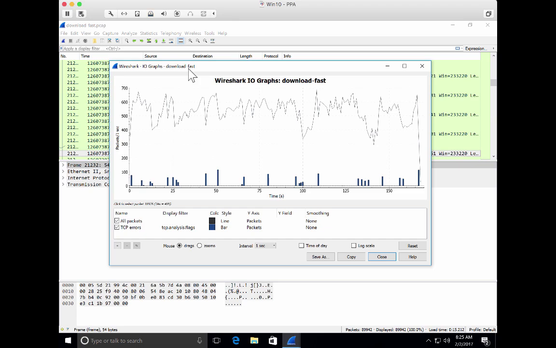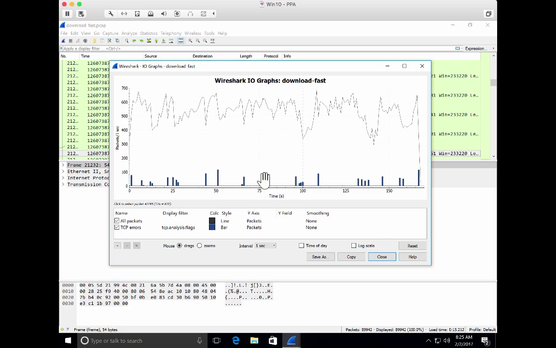So that's pretty cool. The other series of data we have here is named TCP errors, and you see it's based upon a display filter. So we're showing a display filter, tcp.analysis.flags, which is going to show us all of the TCP errors in a blue bar chart marked in terms of the number of packets as well. So again, we're looking at packets per second, but instead of the line here, we're seeing these bars, which are showing us the number of TCP errors. And we see there's a few of those. There's not a lot. There's some of those occurring at certain places.